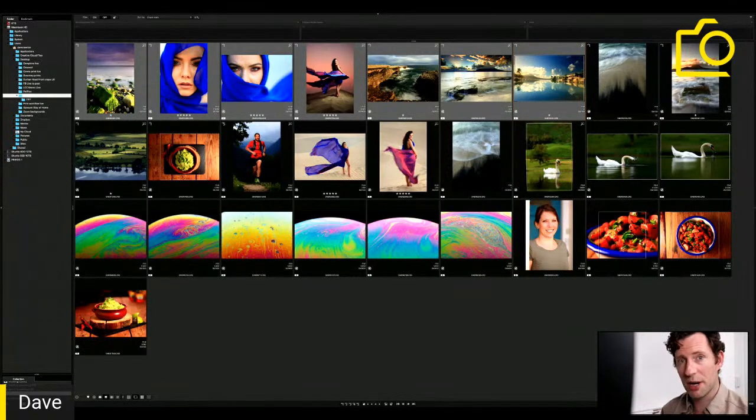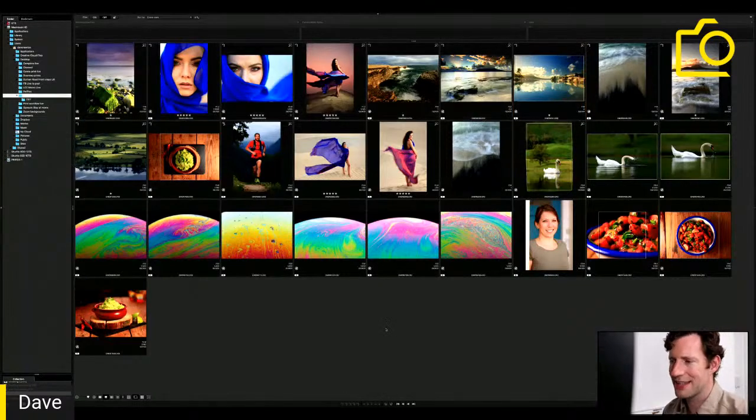So it's a positive mindset to the editing. Once they're all done, I've been through, I've collected the images that I want to work on. Then at that point, I can start working on them. And that's what we're going to do now.